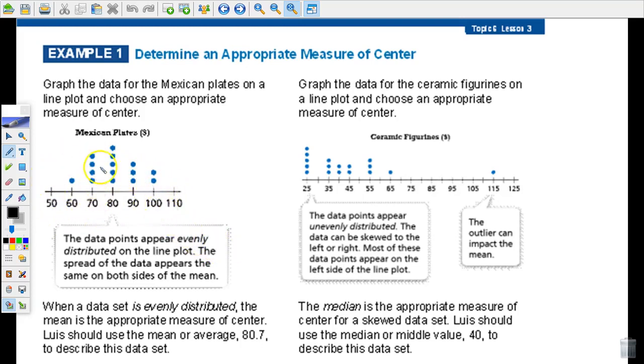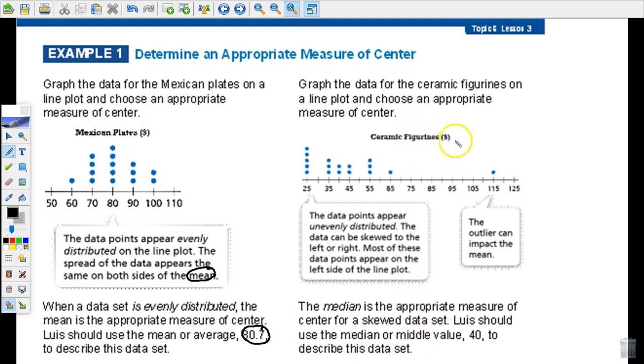So for this kind of data, it clearly says the mean. The mean would be the best choice because I would just add them all up and then divide by the amount of numbers, by 15. So you add them all up and then you divide it by 15. That is the mean or the average. They're synonyms, mean and average. And then it'll give you pretty much the center of data because it says 80.7 is the mean after you add them all up and divide by 15. You'd get around 80.7, which is clearly the center of data. You can clearly see it's right here.